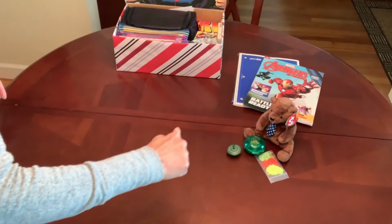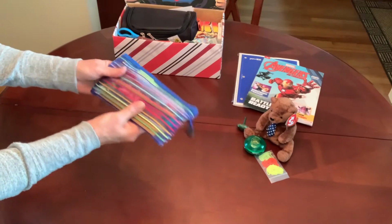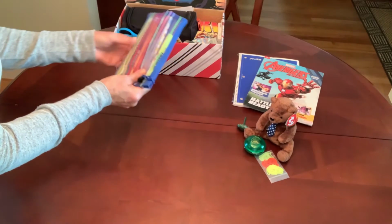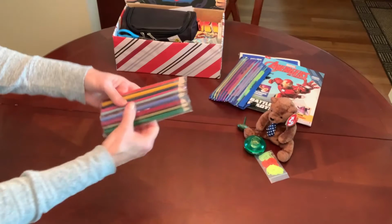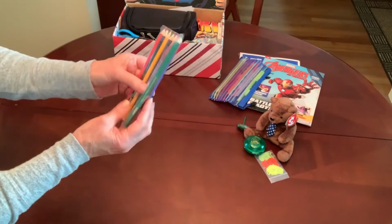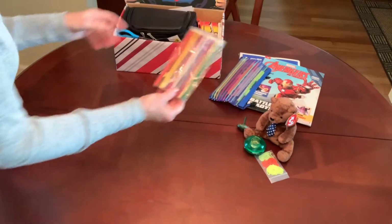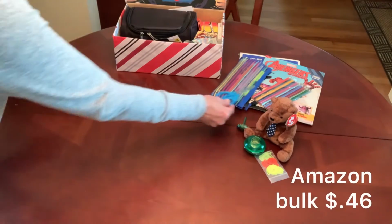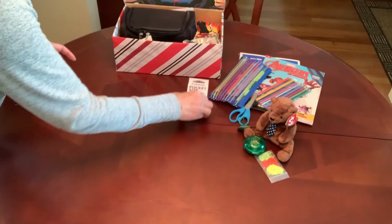I think I got this on Shein quite some time ago. He's got, of course, a pencil pouch filled with an assortment of pencils, pens, erasers, a couple pencil sharpeners, a ruler, highlighter for school. I also gave him some colored pencils that I put together from the 50-pack of Prang colored pencils. I made my own little 10 packs. I made 5 10 packs from each of those boxes that I got at the Dollar Tree for $1.25 for the 50 count. He has a scissor, a pocket solar calculator that I got on Amazon using a gift card.